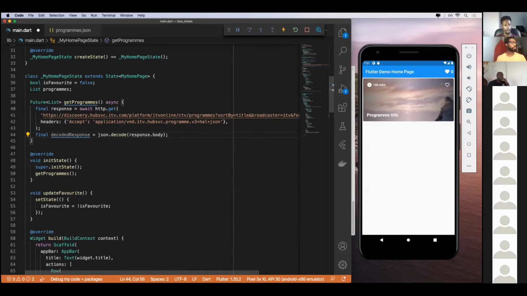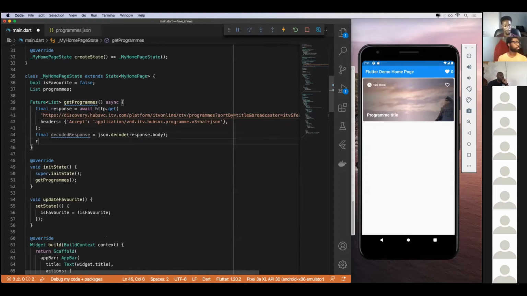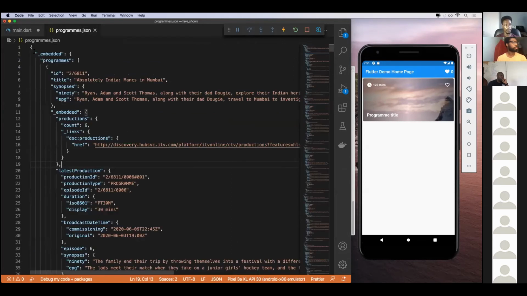And then from there, we just need to return our decoded response. Since that gives us a Dart object, we don't want the whole JSON object, we just want the list of programs. So we need to traverse the embedded key and then the programs key to give us this list.